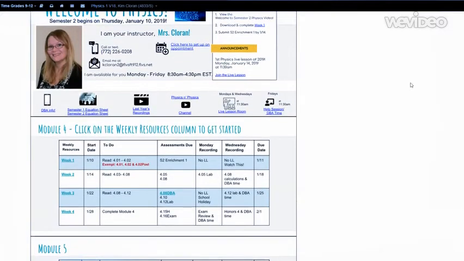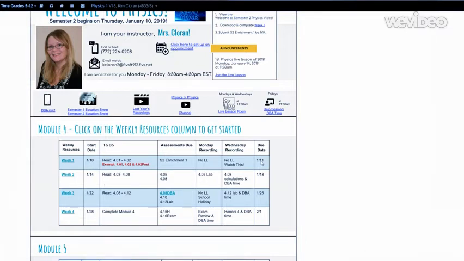With each module, you will see weekly resources in the first column, which I'll go over in a moment, along with the start date for each week, what is due, and in red, any items you can skip over as far as turning in assessments, and then a place for us to house our live lesson recordings. We've also listed what topics we will be focusing on for each and every live lesson. So if you're interested in perhaps working on the 405 lab and the live lesson, you'll know exactly which day, Monday of week 2, for example.